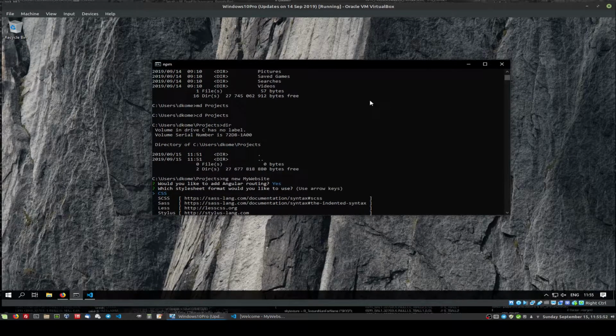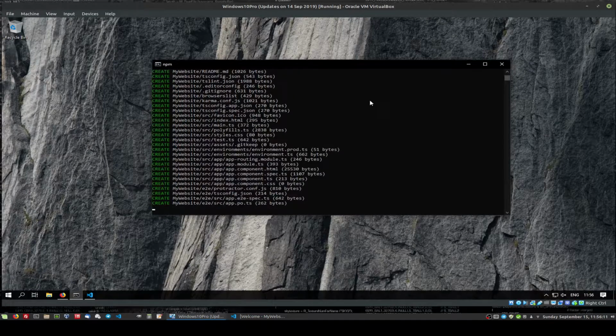Then it asks us about CSS. Do you want to install plain CSS or some processor for it? There's SASS, Less, SCSS. I personally use SCSS, but I'm going to leave it on standard CSS. If you already know CSS, you'll fit right in. You can go ahead and code. So it's going to create our project for us. It does take a little while, so I'm actually going to break this video at this point and let it complete. Once that's done, we'll go further.